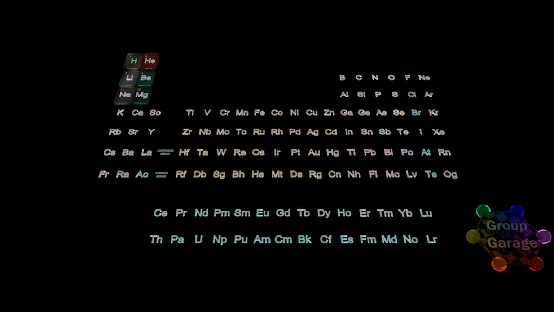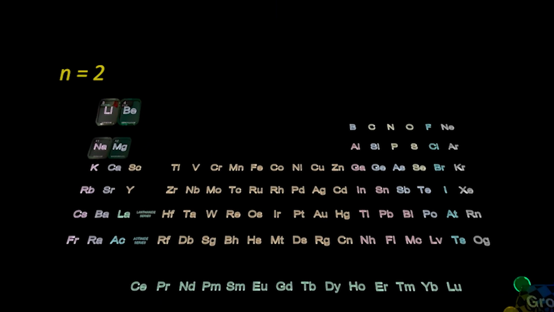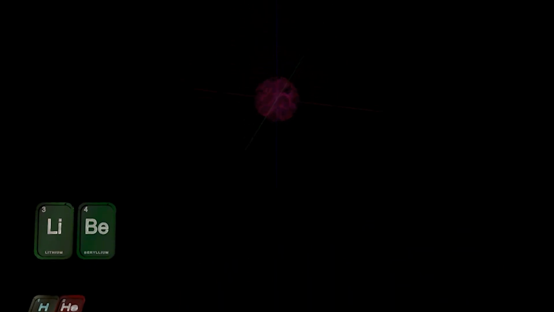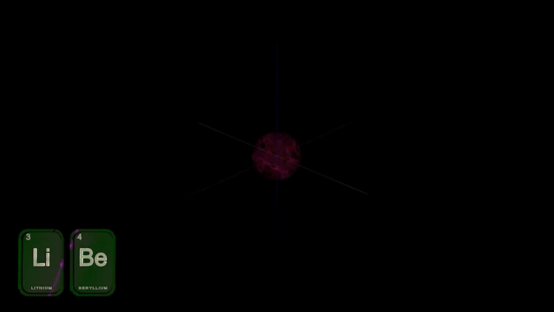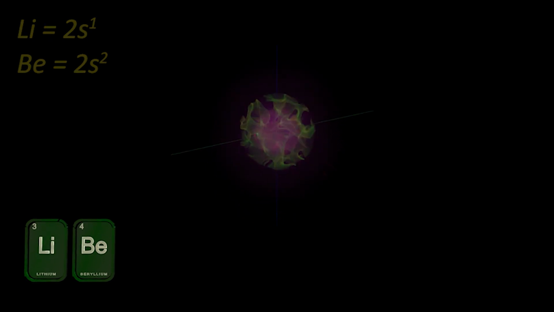For the next shell, in principal energy level n equals 2, we saw lithium and beryllium, and the first two electrons in that level were again in an s orbital, we called 2s. As always, there can be two electrons in each orbital, and for the 2s, we have one with spin up and one with spin down. The remaining 6 electrons in the second principal energy level were in the p orbitals, and we covered those more in the last video. In total, with 8 electrons in the second shell, that shell is full.